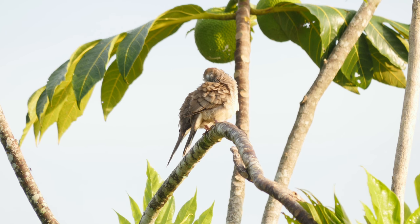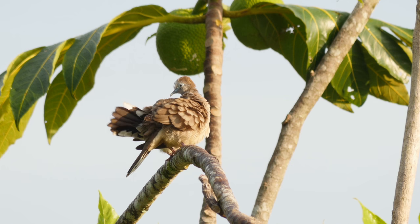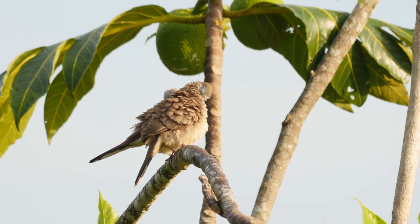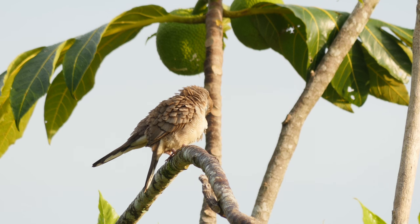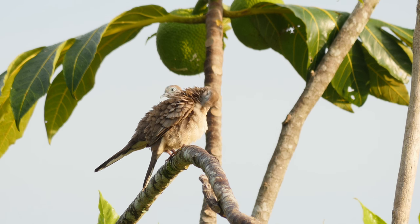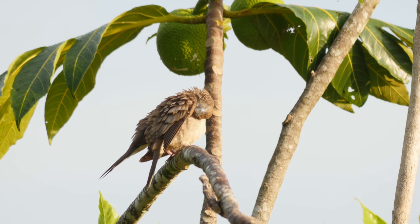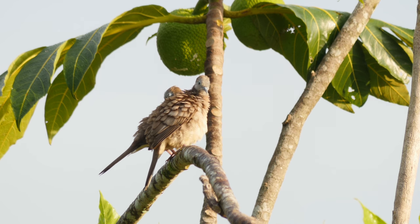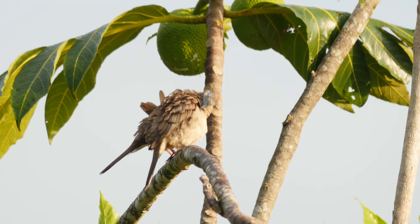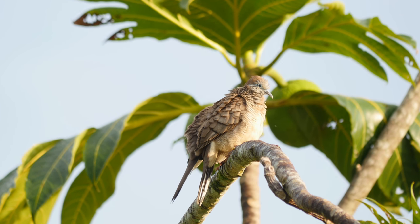Small seeds, especially wheat and grass seeds, serve as their main diet, and a variety of grain and small insects are also taken. Trapping for the cage bird industry has led to a big decline in some of their range in Indonesia, but they remain common in other countries. I've already filmed them in the Seychelles, where they purely enchanted me by their cute stripe feathers, their slender small size and their relatively tame behavior.